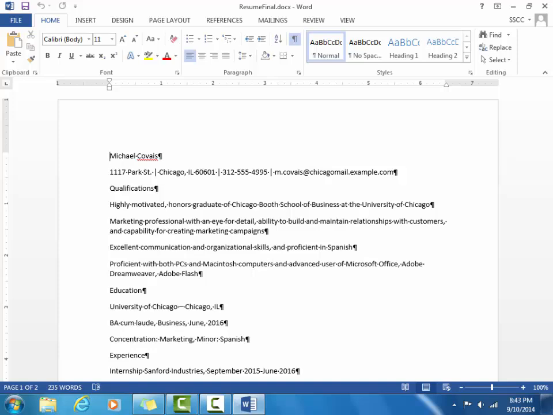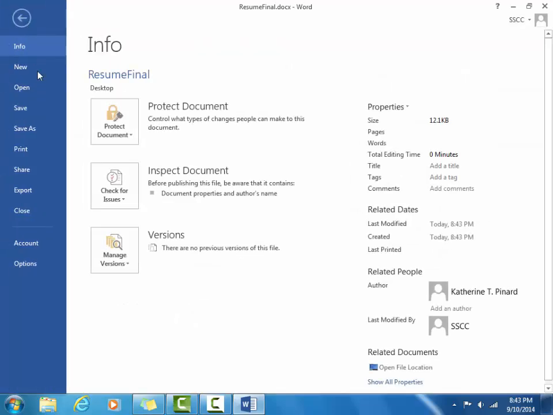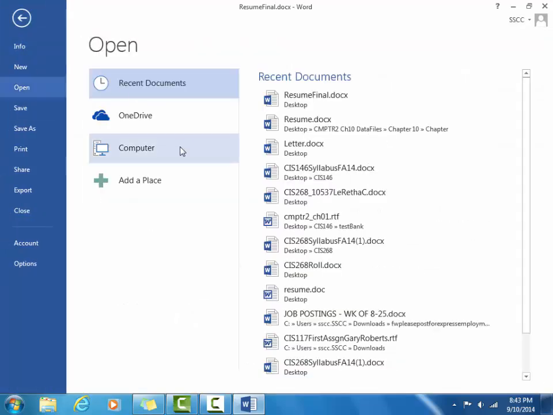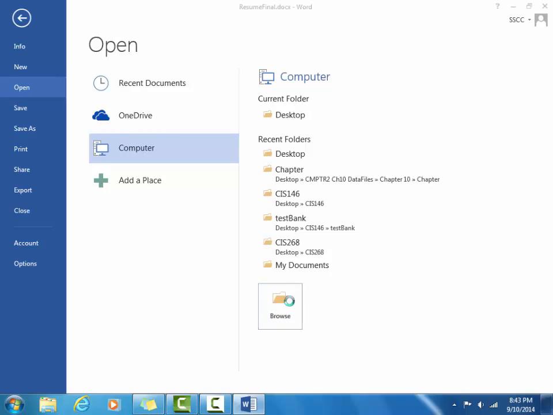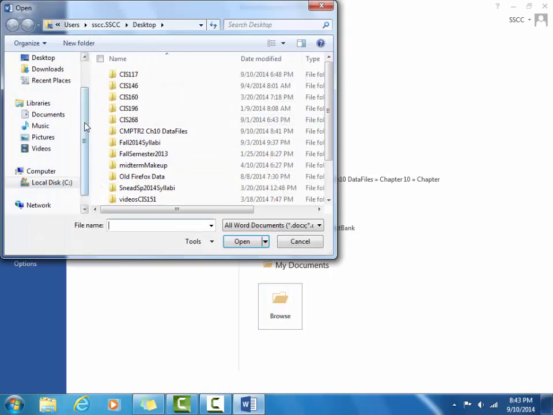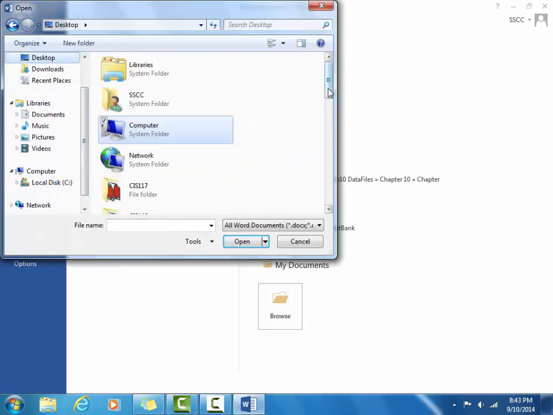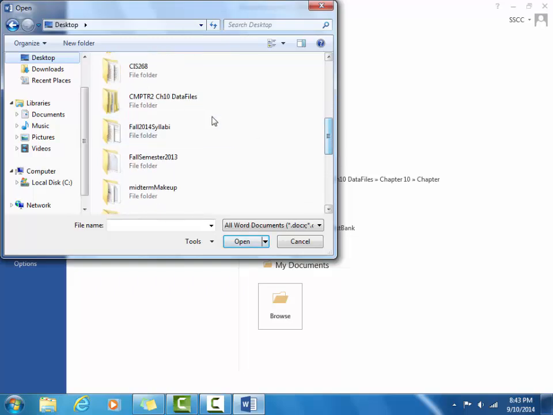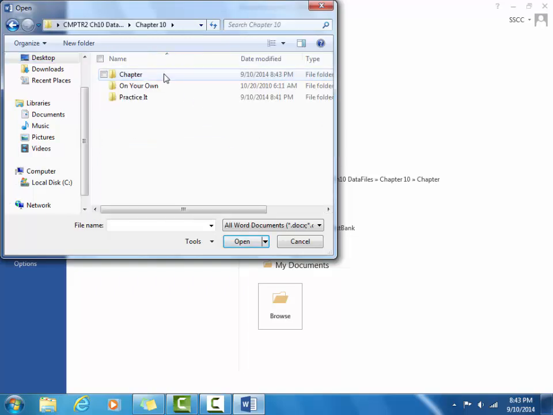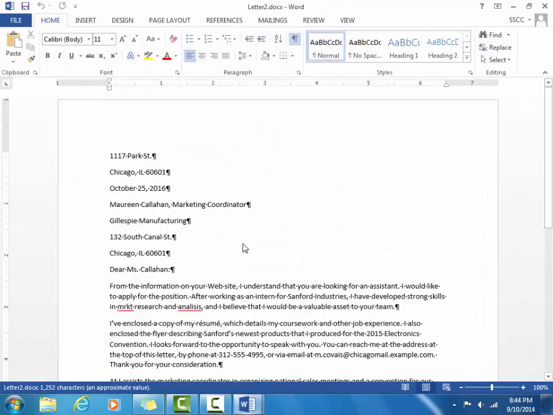And we're going to open the document Letter 2. So we're going to navigate back to that folder that had all of our items in it that we downloaded. And we want the Letter 2. We're going to open it up.